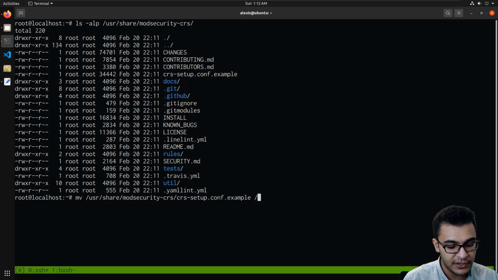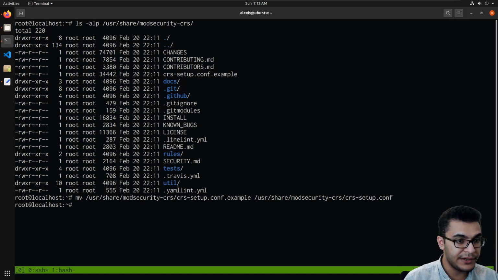And we want to rename it in the same directory, and we'll call it crs-setup.conf. So get rid of the example, and now the configuration file is active. Now I don't recommend playing around with the core rule set configuration file. You can tweak it if you're having issues with tons of false positives, but by default it should be okay. You shouldn't have any issues there.